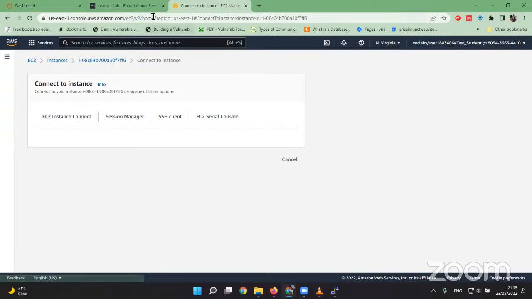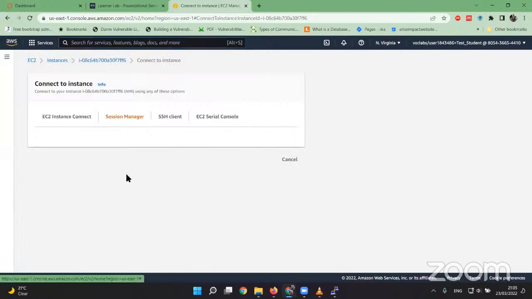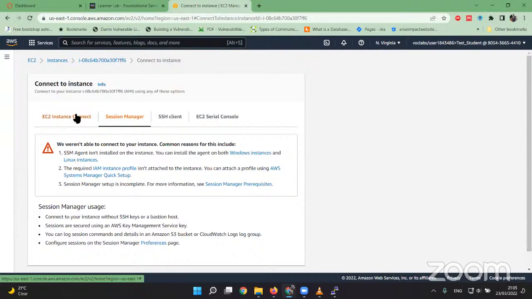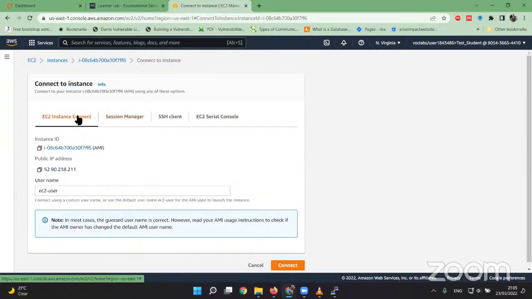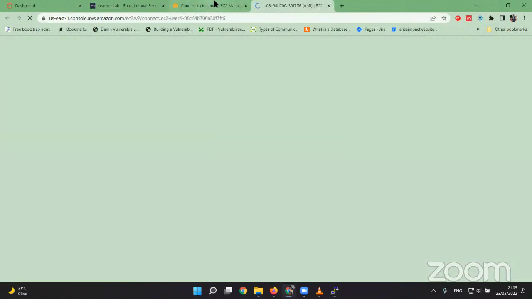I'm not seeing it load. It's still loading. Let's see whether my instance connect will work.